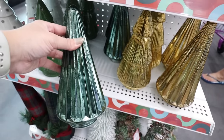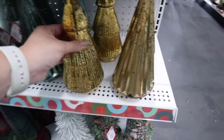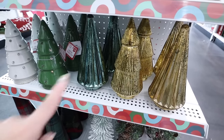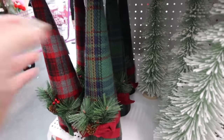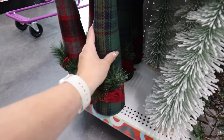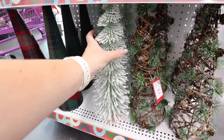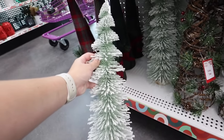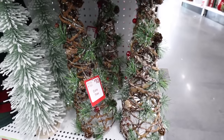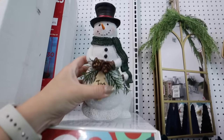They also have some really pretty mercury glass options that light up for only eight dollars — a bigger fluted option, a tiered ribbed tree, and a pretty gold one, all eight dollars. Definitely the best price we've seen for this style. If you love plaid, there are plaid trees that are really tall for eight dollars each in a red colorway and a green-and-blue. There's also a really big bottle brush tree for ten dollars, and some cone trees with a more woodland, rustic feel for ten dollars.